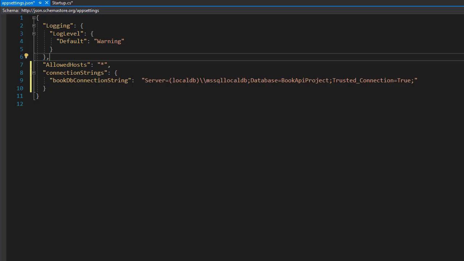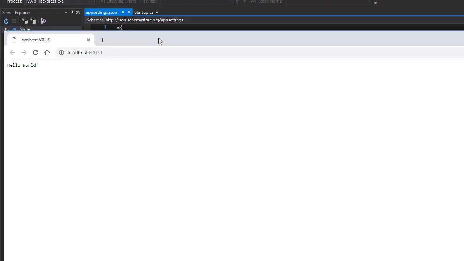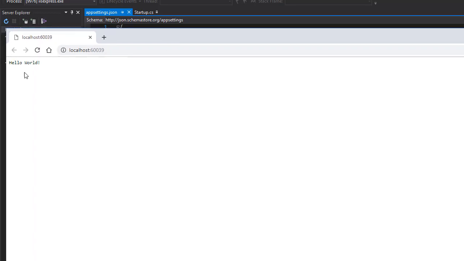So let's build the project and run it. And everything is still running the same as before, so nothing strange is happening. We still have the hello world message here as well. So, are you ready to create a database? Well, there is still one more thing we need to do, and that is to actually tell Entity Framework what classes are to be used for the tables. And that is done using DbContext. Let's do that next.